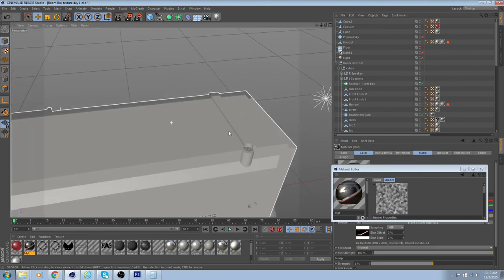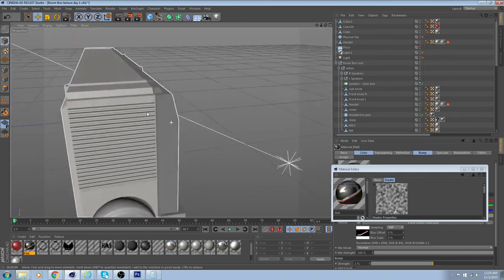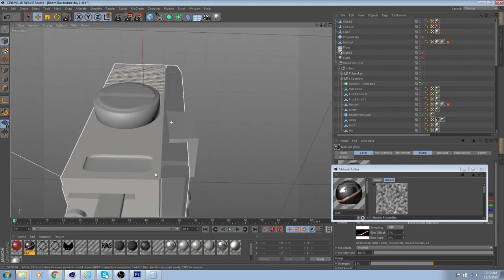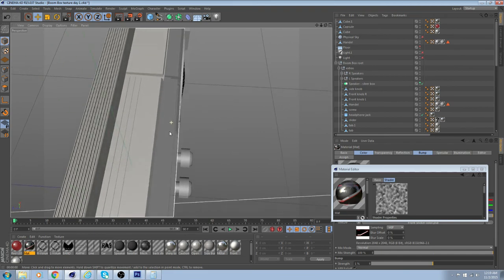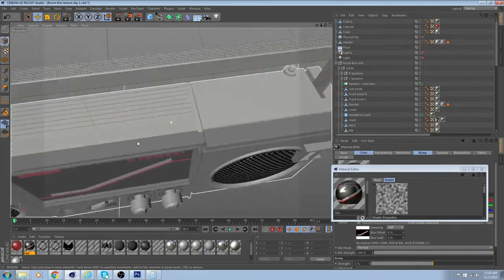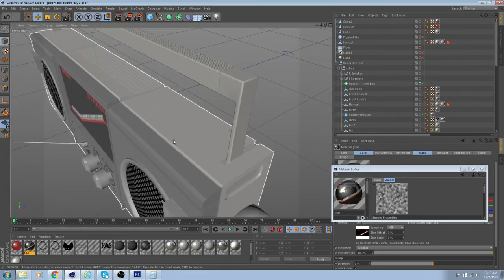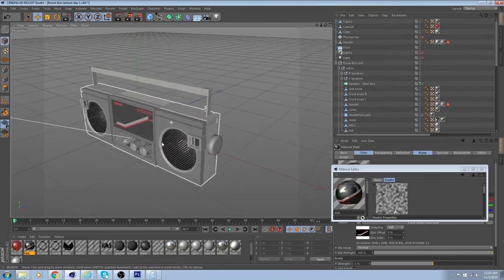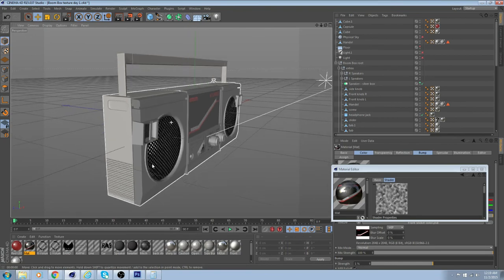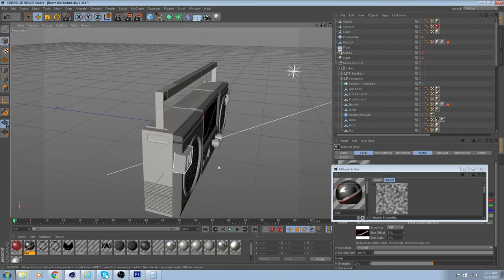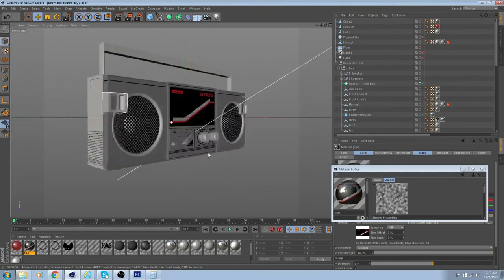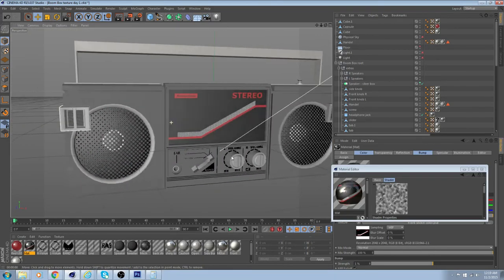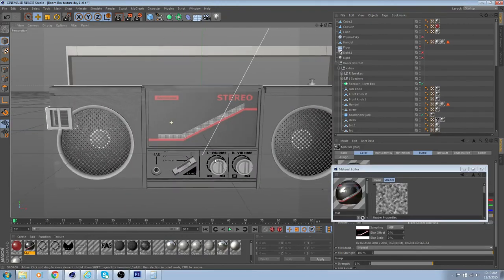We also have the multi-coloring going on, the silvers and grays and stuff like that. So that works pretty fine. I do know that it looks like it will be very bland with the color, but once you add this into a scene where it can inherit some other colors, it's really going to pop.